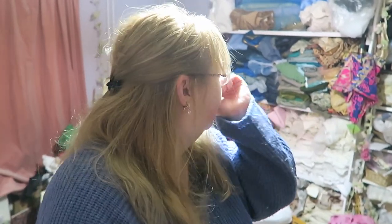I'm still so pleased that I managed to get all the big bits of fabric on that shelf there. But what this is really showing me is what fabric I need to use up the most. And very clearly need to use up. I've got a lot of black and white and neutrals, browns and greys, scraps of fabric to use up.